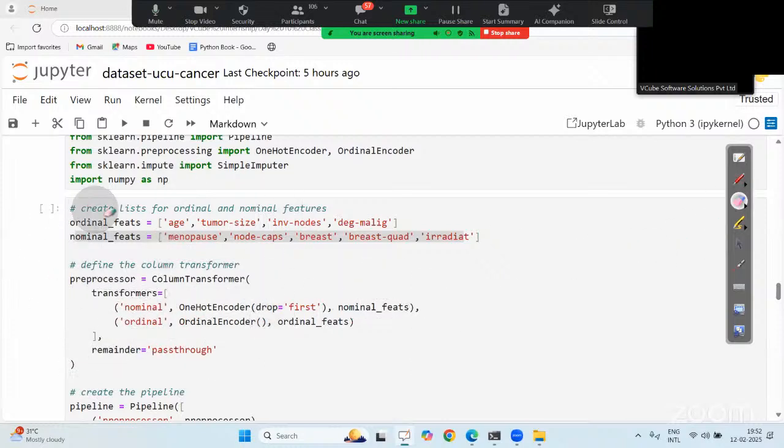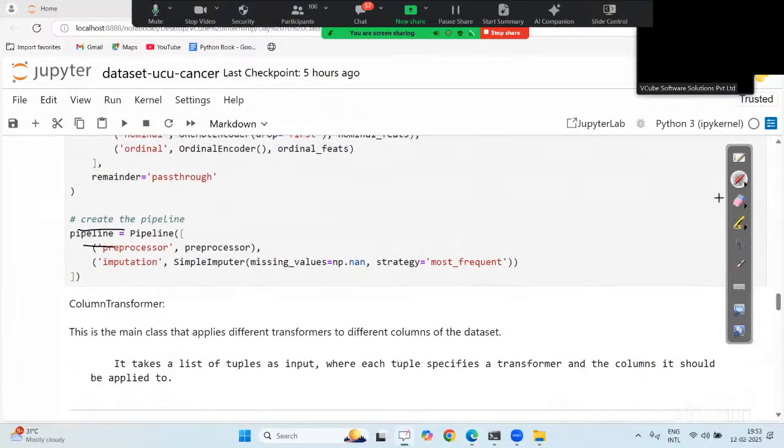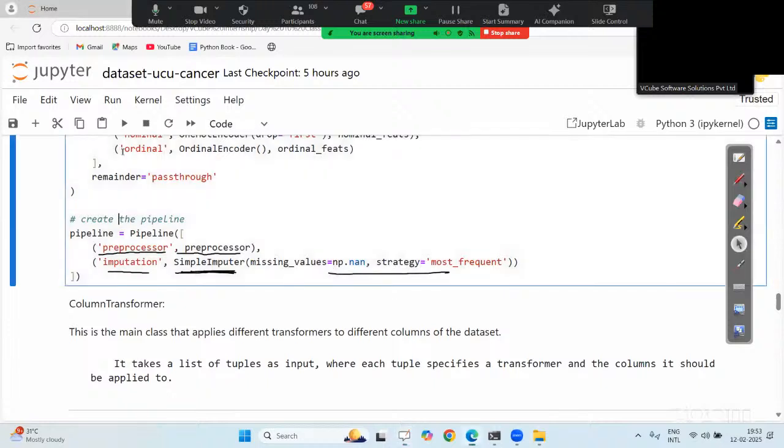Once I am converting both ordinal data as well as nominal data into numerical data, this can be done by using a technique called preprocessor. Now, the entire preprocessor will be done, and I'm using the imputation process separately. For numerical data, simple imputer can be used for two purposes. Here I'm using most frequent for the preprocessing techniques. Can you respond?